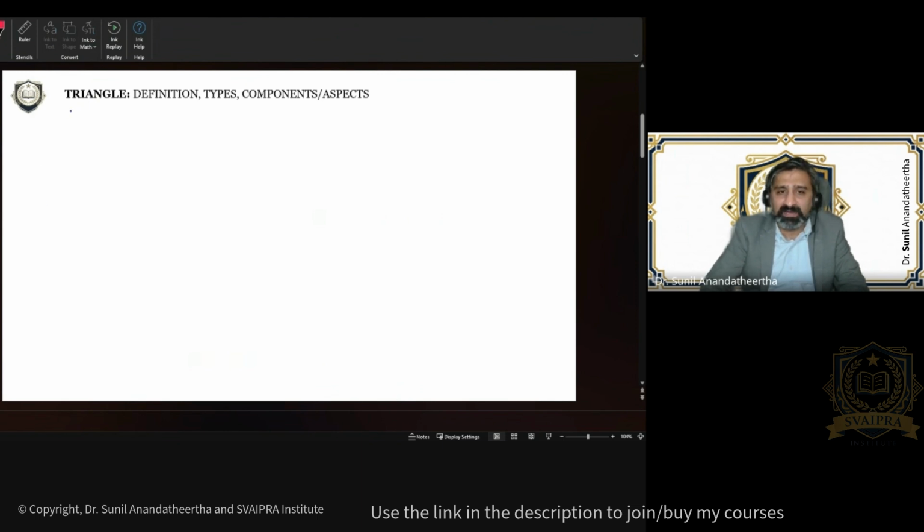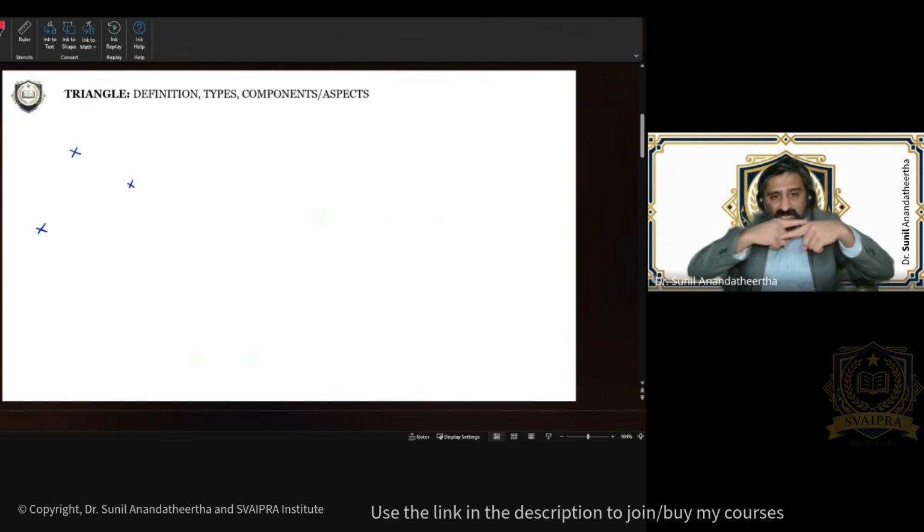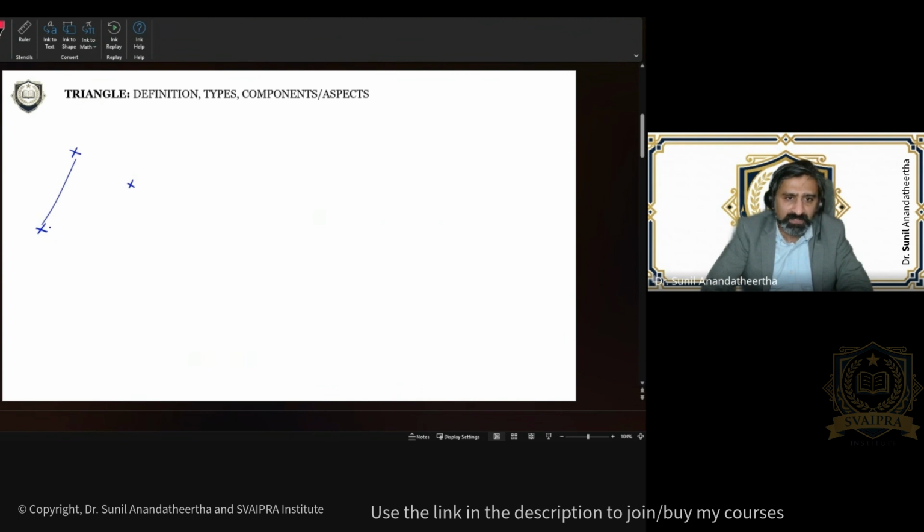So, what is a triangle, which is so fundamental for our understanding of trigonometry? Now, a triangle is basically a geometric entity which can be formed using three non-collinear points in space. So, what are these three non-collinear points? It is not just any three points in space, it is three non-collinear points. That means three points which are not on the same line. If they were on the same line, then you can have a straight line, but you cannot have a triangle. So you're going to have a line going from here to there, and here to there. Now that forms a triangle.